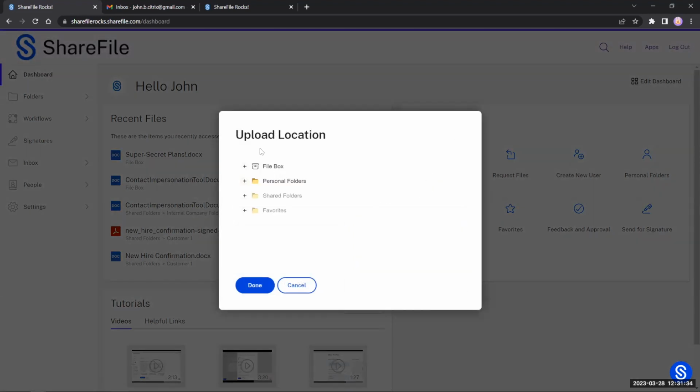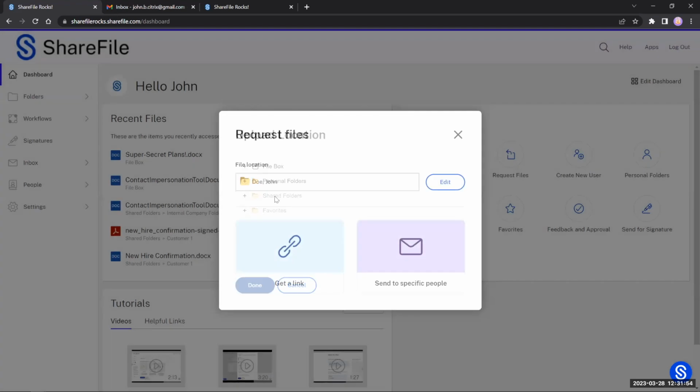And remember, that file box has 180-day retention, so after 180 days, that will automatically delete and go to your recycle bin. So just be cautious of that. It could be that you might get something and you just need it really quickly. You don't want to keep it in a folder. You just need to see something from somebody. You could always keep it on file box for that purpose. But for this instance, we use Mr. John Doe's folder here.